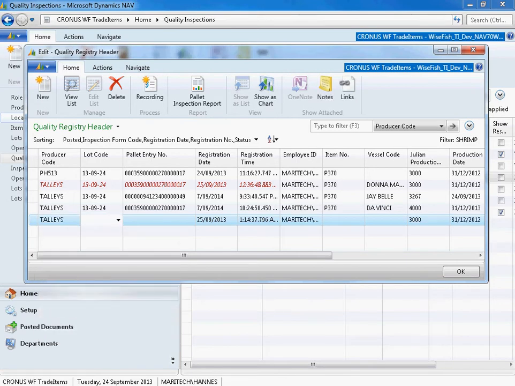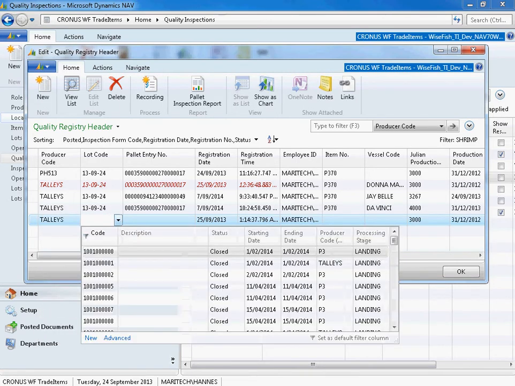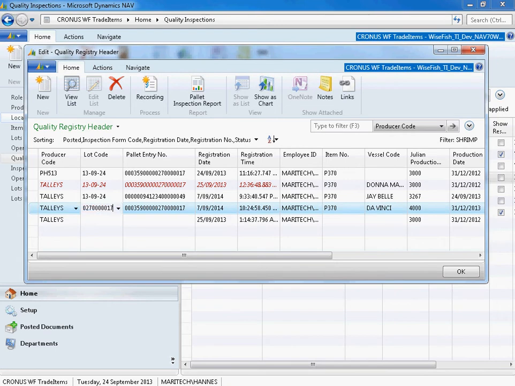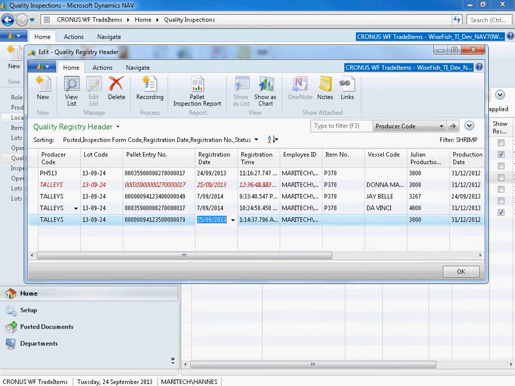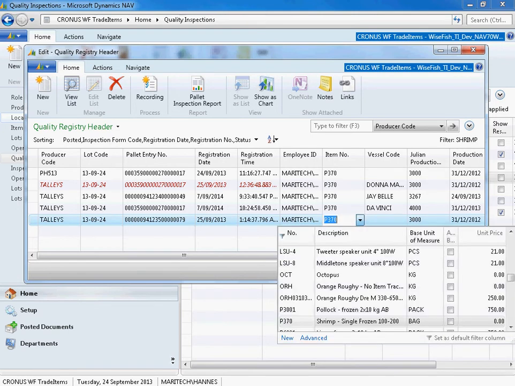Many of them can be populated automatically, but you still want to add some manually, such as a pallet number and an item number that you are inspecting. You can enter the information if it applies. If it doesn't apply, you can just skip it.